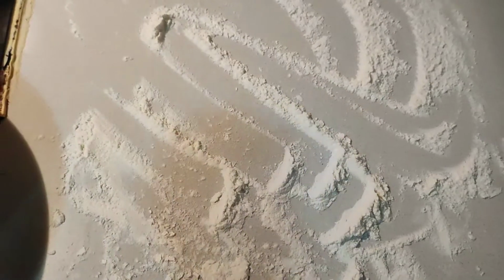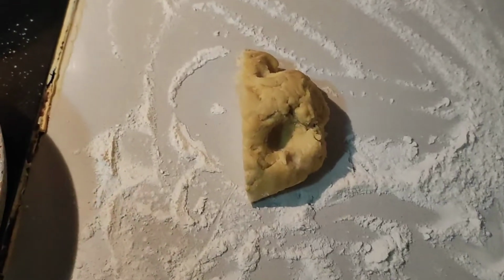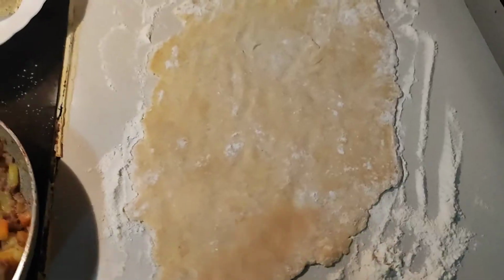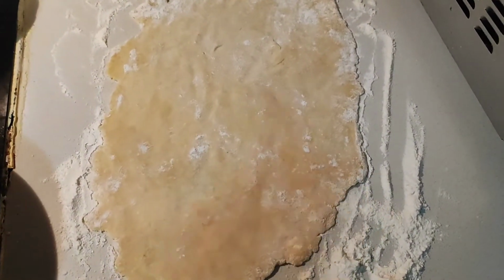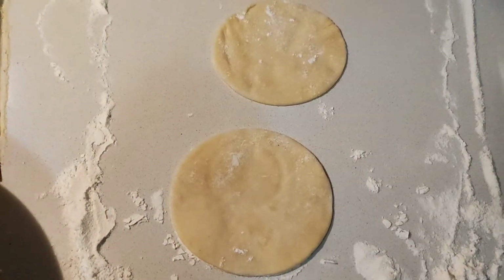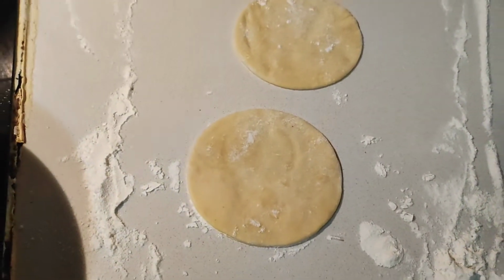I'm going to go ahead and cut my dough into little sizes, roll, and then put in our filling. So I've gone ahead to cut my dough into small size. I'm going to flatten. Our dough is well flattened, and then I'm going to cut in a circular shape, and then add in our filling.